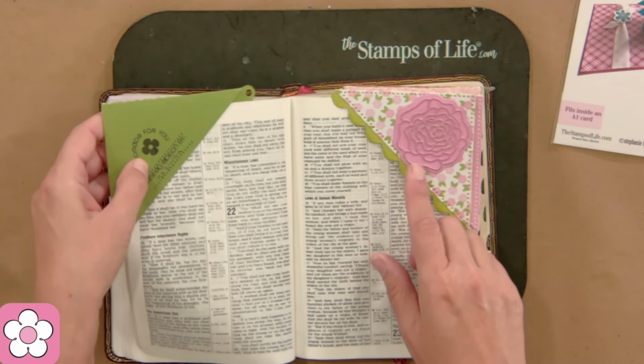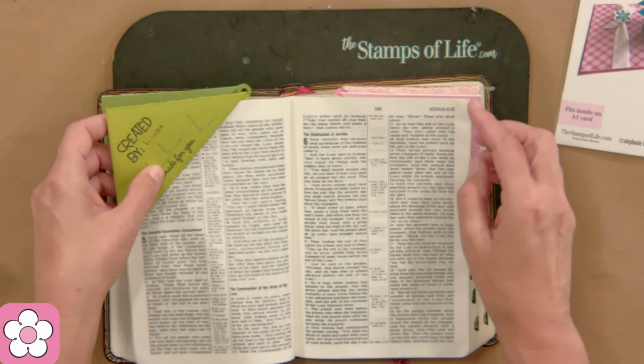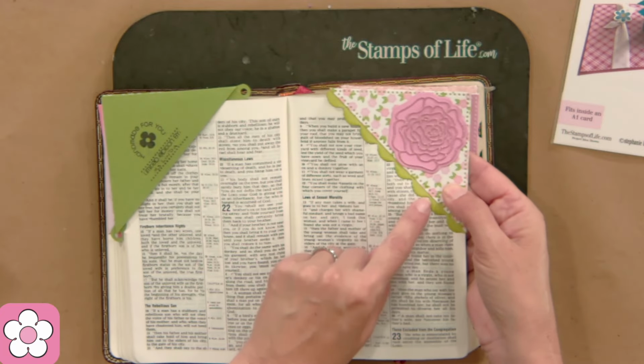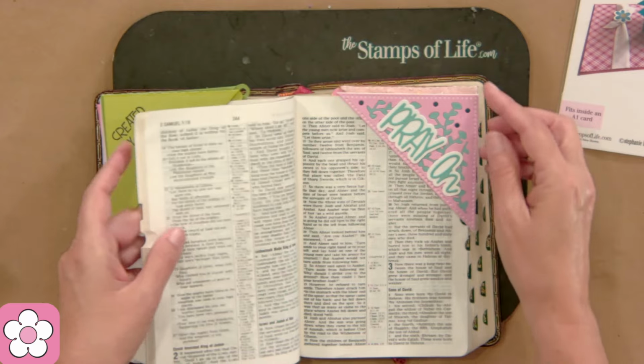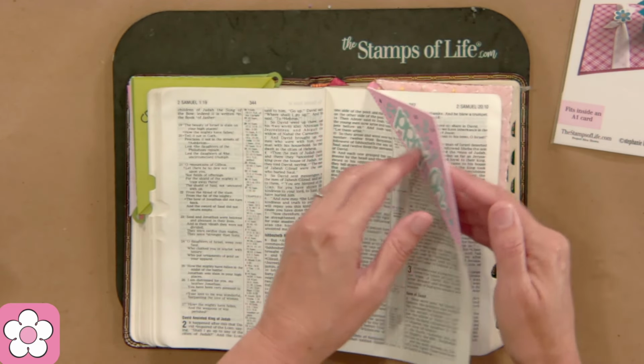Look at that. Ooh, use a pretty rose if we want to. Turn this one and we're going to go to the... Oh, Liam picked that one as his favorite. He doesn't pick very many favorites, but that one's Liam's. See his little L's on there. Then look at this one. Pray on... Don't you love that? Look at that. Dots. So pretty.